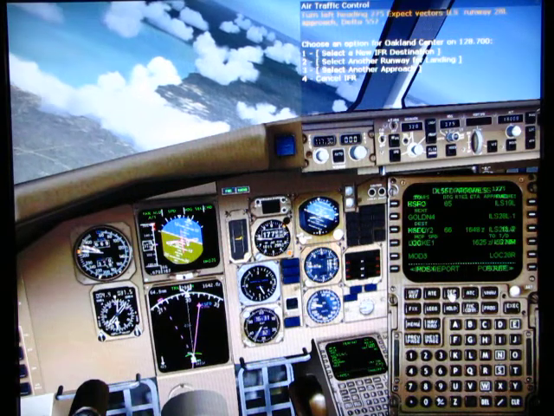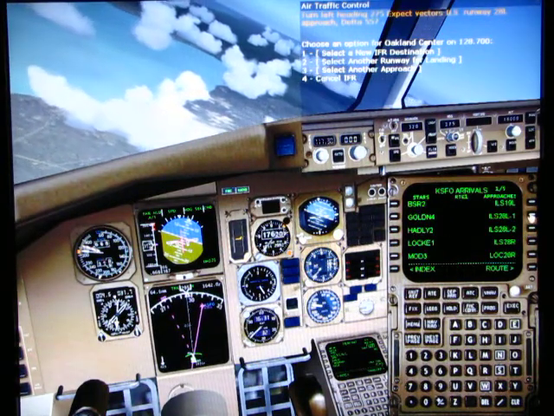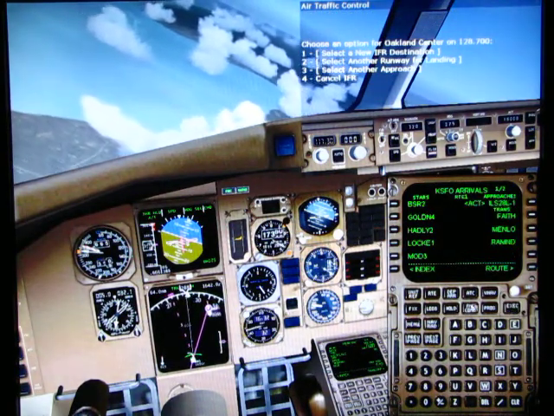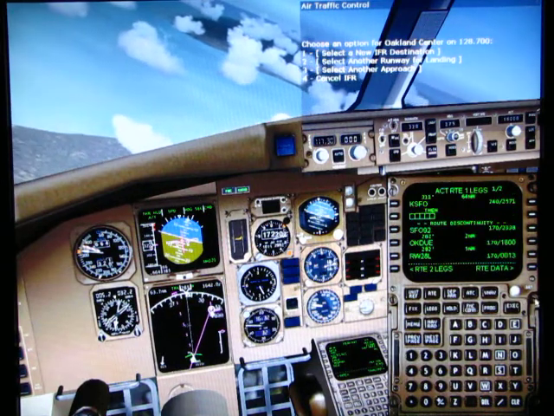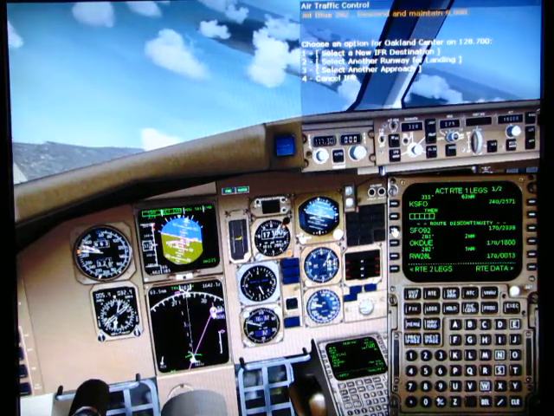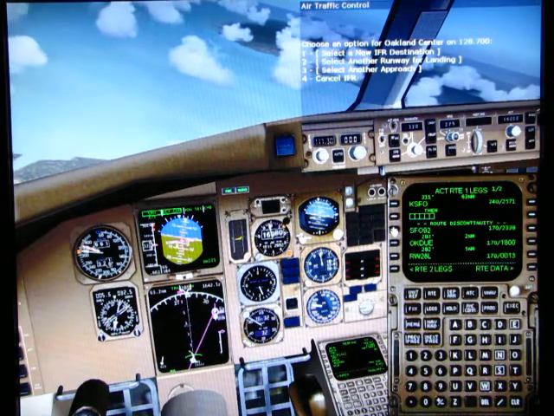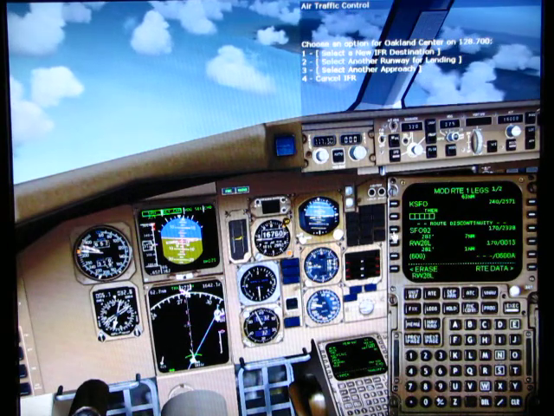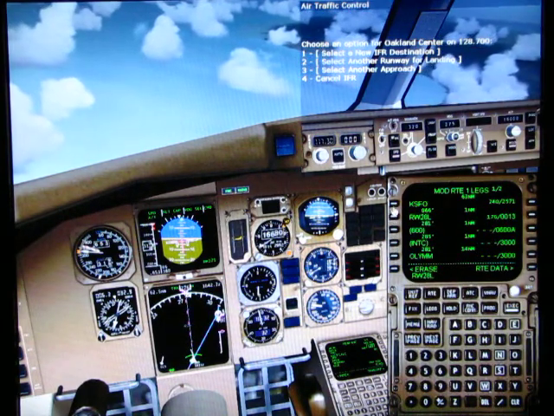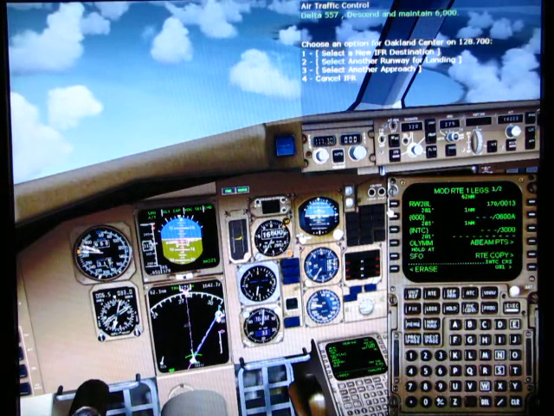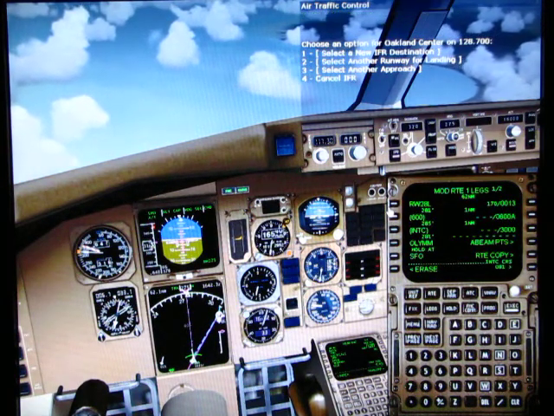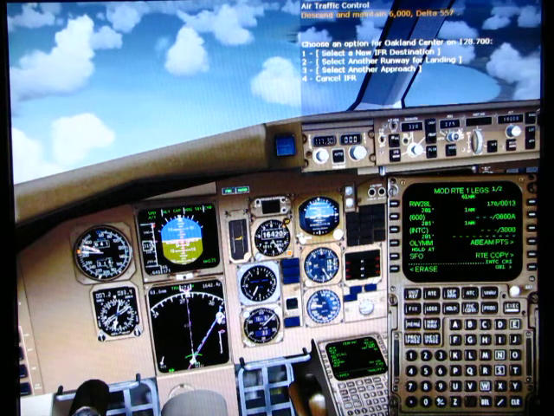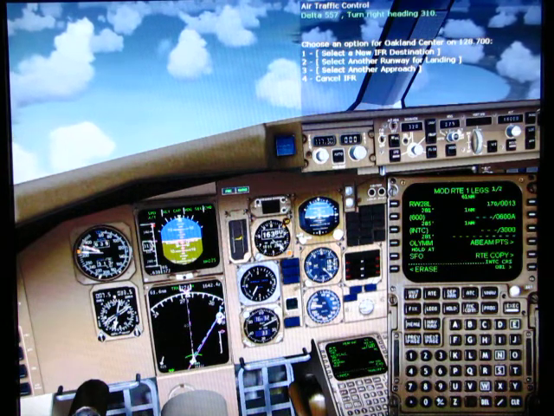So we're expecting runway 28 left, so I'm going to dial that in on the departure and arrivals page and hit execute. So that should have added a bunch of legs to our legs page. And now we have a route discontinuity as a result because it just added them on top of what we already had. So I'm going to eliminate that discontinuity by simply replacing some of the waypoints with our next waypoint. Now I'm just going to go directly to runway 28 left and forget about the other waypoints that are part of that approach because we're going to be vectored in by ATC.